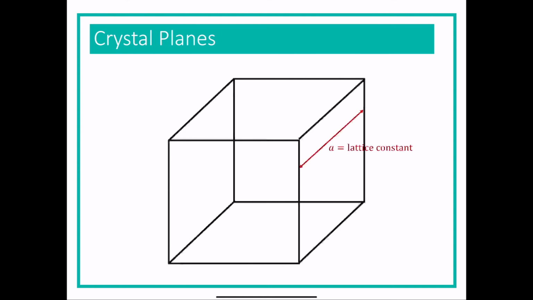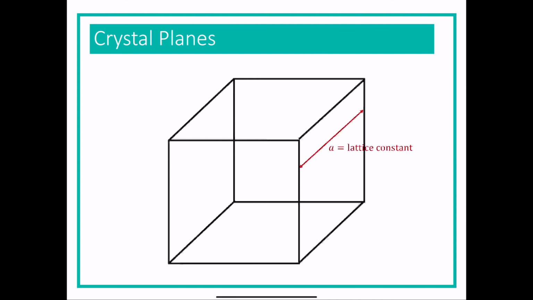Let's look at what this looks like, because a picture is worth way more words than I could possibly utter. This is the outline of a unit cell. The lattice constant is how long it is from one end to the other, and a lot of times we just call that 1 because it's a unit cell. It does have a distance, it has a length, but we basically say that the point where plus x intersects the plane, we just call that 1. So each of those axes goes from 0 to 1.